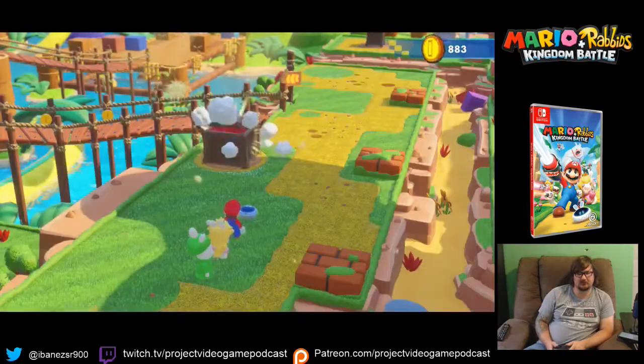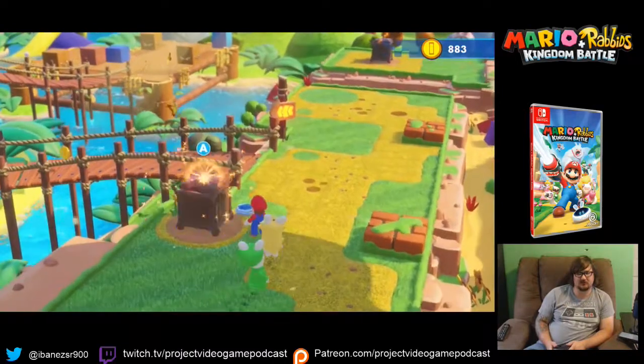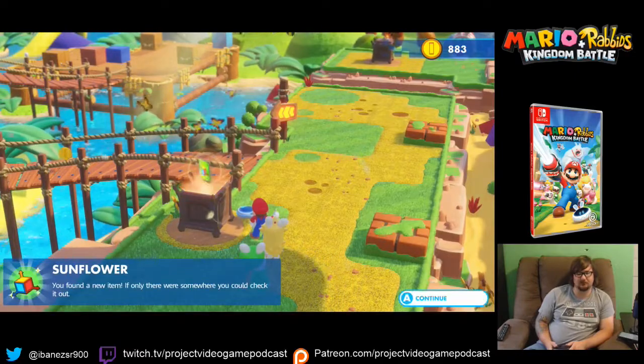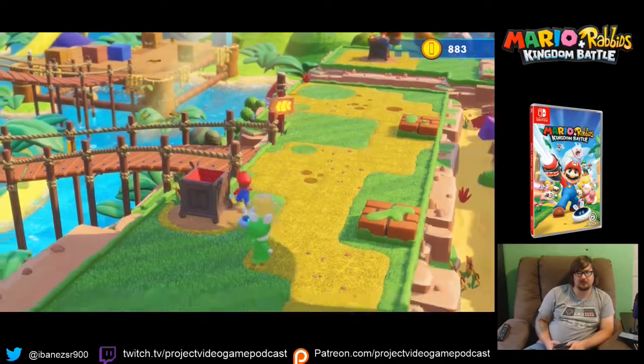Ah, an item chest. Alright then, what are we getting this time? Sunflower. Wonder what he does.